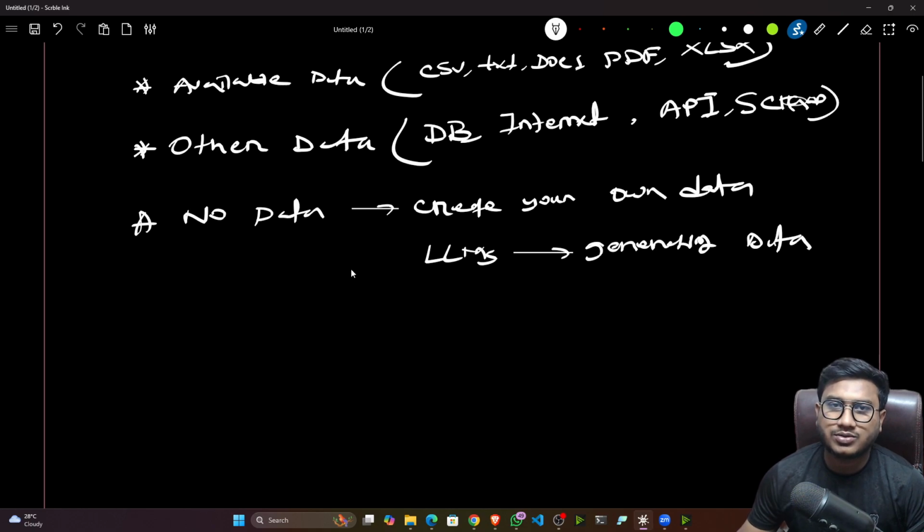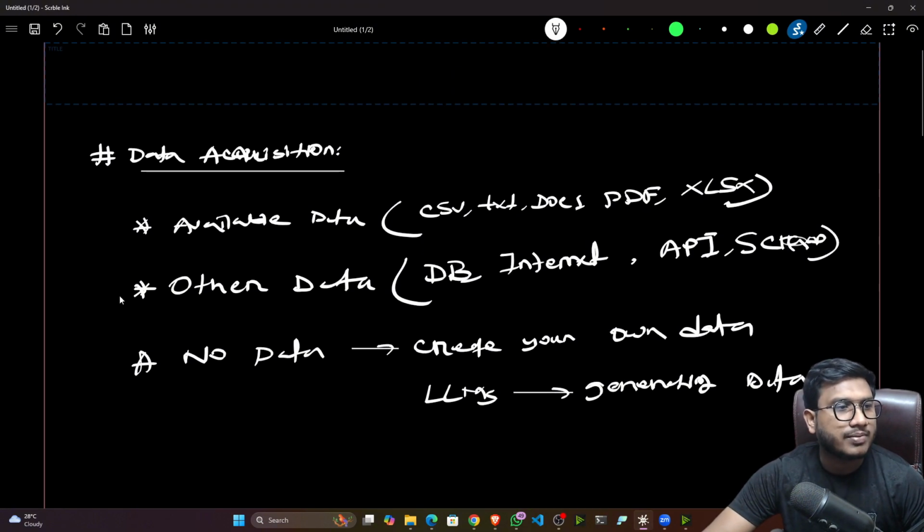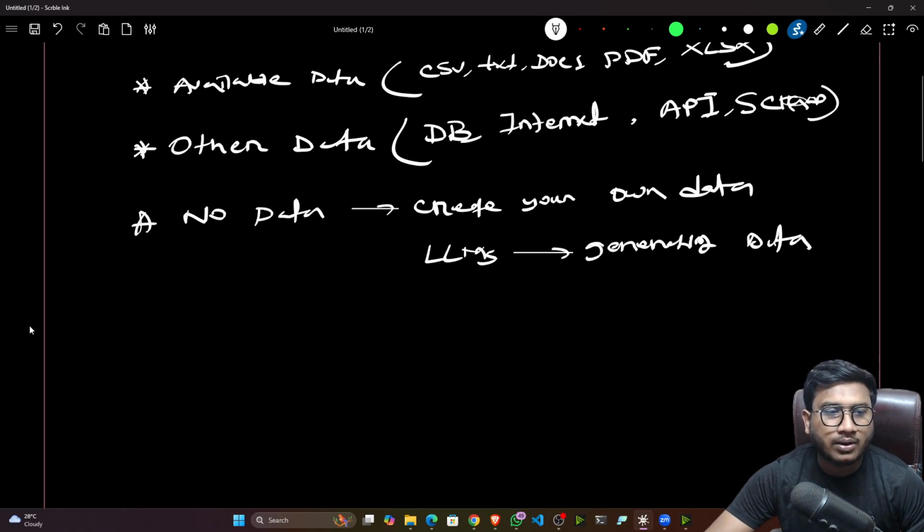I'll also show you some practical demo of how it can be done. So yes, guys, these are the possibilities you will be getting whenever you are doing the data acquisitions. The first thing, you might have available data. Second, you might have other data, like data available over the internet, APIs, or you have to scrap the data. Then you have no data, so at that time you have to create your own data, and you can use the large language model to generate it.